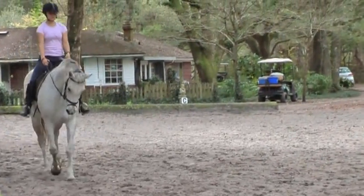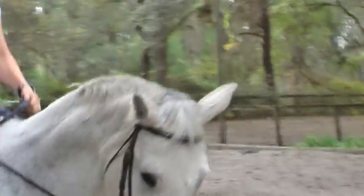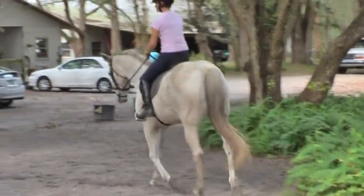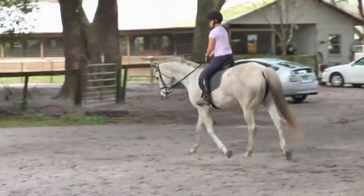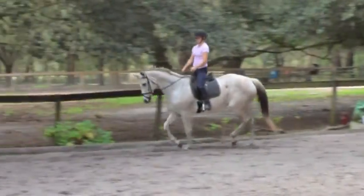Good. The ears are flopping. Good. And you look good too now. Always that nice and upright. Good. That's it. On the long side, a little bit of shoulder in. Start out with shoulder fore. Later on, go more to the shoulder in.